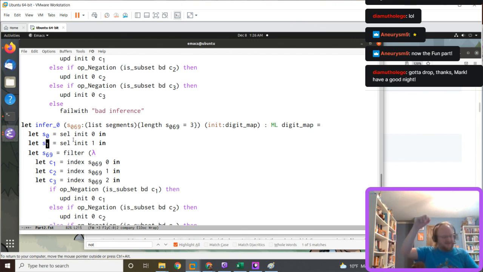I really hate doing this bit though, because we're making well-behaved inferences based on the information we know. So it'd be really nice to encode that as a type so that F star knows that too and can check our logic. And I'm afraid I just don't know how to do that. So it's getting late.